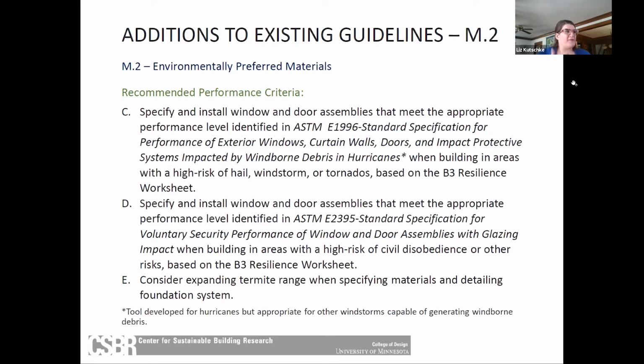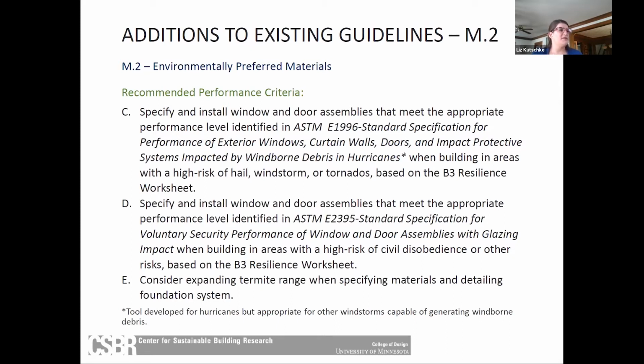And then finally, there's a couple additions to the environmentally preferred materials category. One is about impact of windborne debris in hurricanes, and that standard is written for hurricanes, but applies to all kind of windborne events. So if the building is in a high risk area of windstorm or hail or tornadoes, that would perhaps be a requirement.